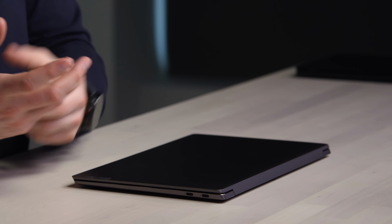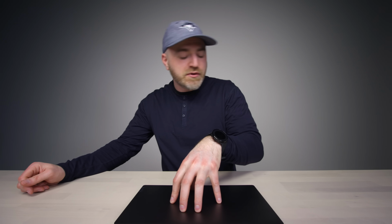A lot of times, the reason you end up liking a particular laptop has to do with your own personal preference around form factor, or ergonomics. It's a bit more difficult to put your finger on why you like one better than the other. So really in this case, I'm gonna use this a bit more extensively and see where I land, but something's telling me I'm just a ThinkPad guy. I don't know if I can get away from it.